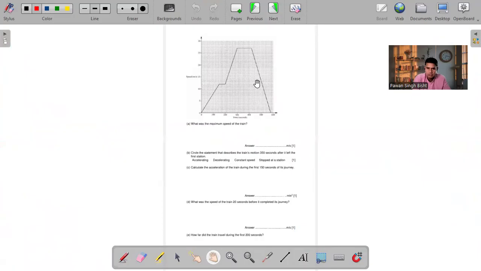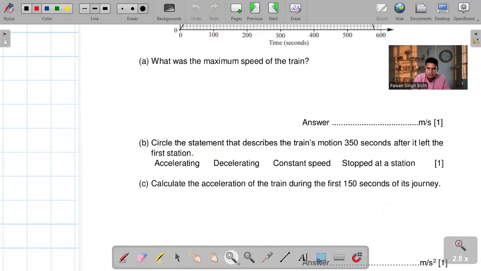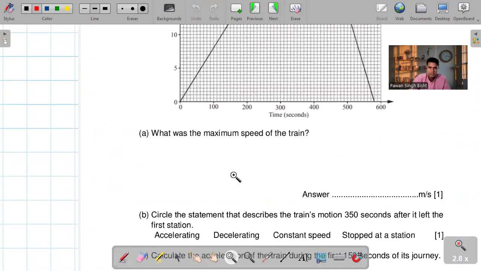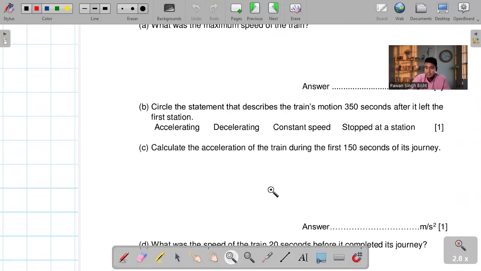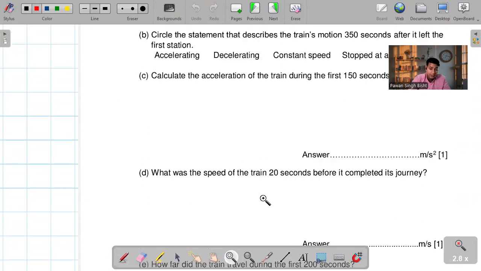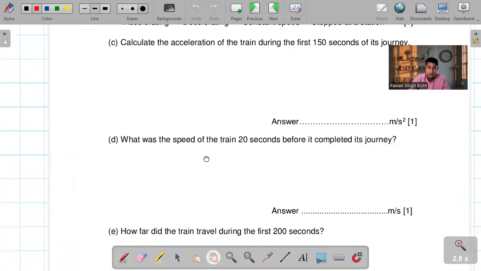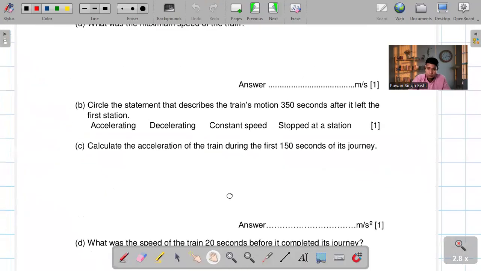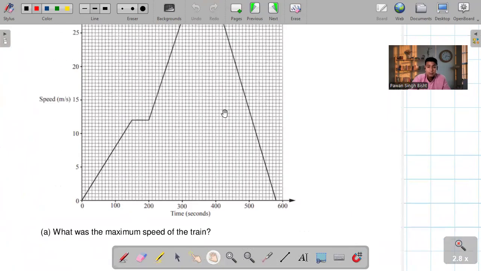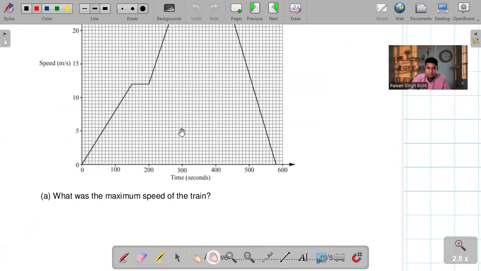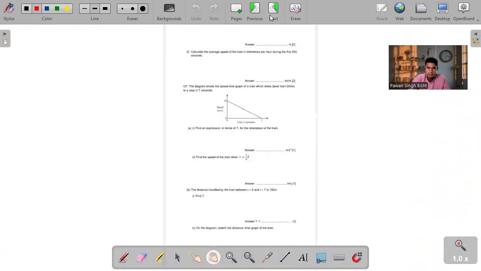Now question 6 is also similar to questions 4 and 5. So you try this question. I know the diagram might look complicated to you, so that is a challenge for you. I know you all can do this question. If you cannot do it, you know what to do: just put a message in the comment section and I will solve it for you. But I know you can do it. Only the diagram looks complicated, but it's very easy. So try this question.